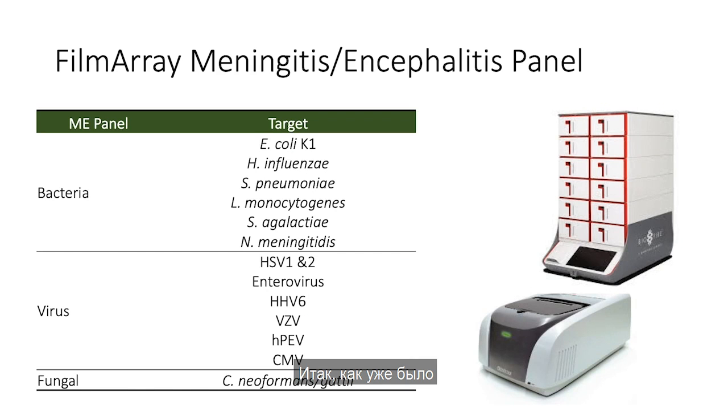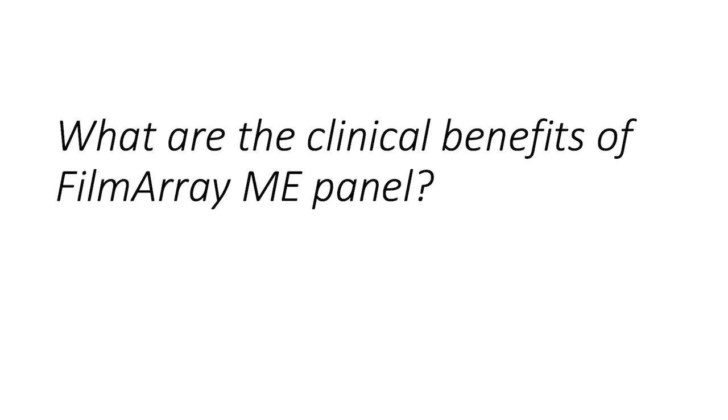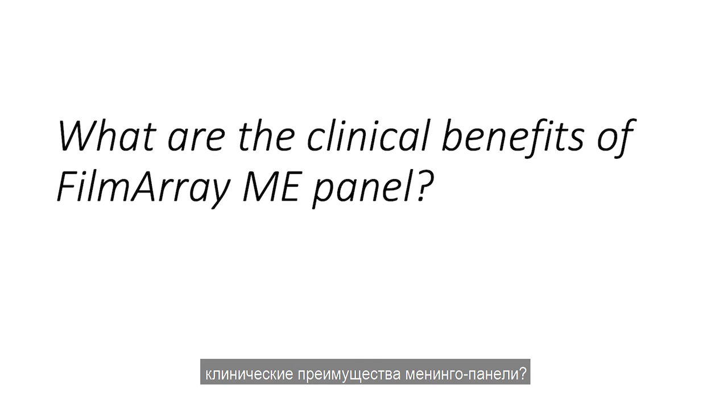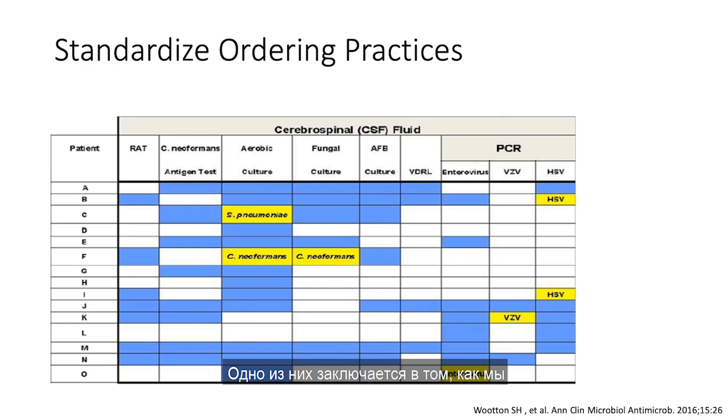This is a panel, as was mentioned, with 14 targets total: 6 bacteria, 7 viruses, and 1 lone Cryptococcus neoformans/gattii. So what are some of the clinical benefits of the ME panel? Well, one thing that we found in our institution is that it really standardizes ordering practices amongst physicians.